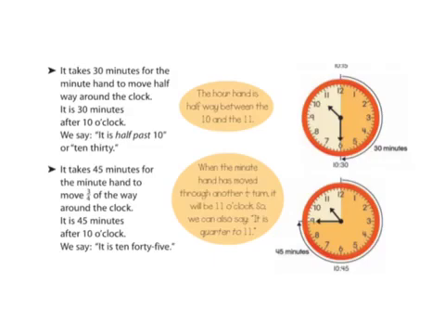Now it takes 30 minutes for the hand to move from the top to the bottom of the clock, so that's a half an hour. So we sometimes call this half past 10 or 10:30 because it would be 30 minutes. Each of these is 5 minutes, so 5, 10, 15, 20, 25, 30, making that 10:30. Or, as I said, half past 10.